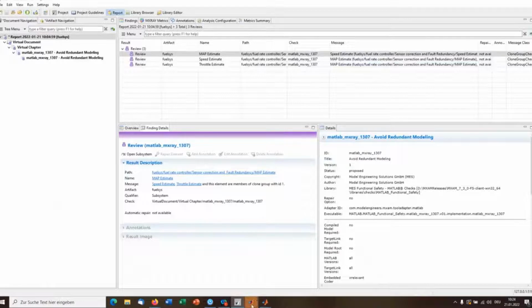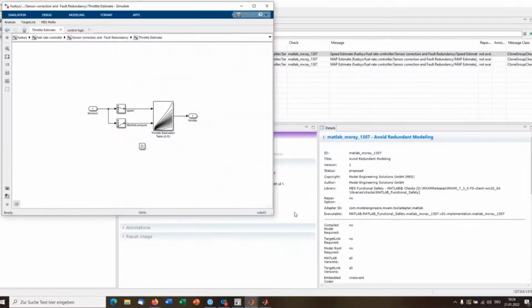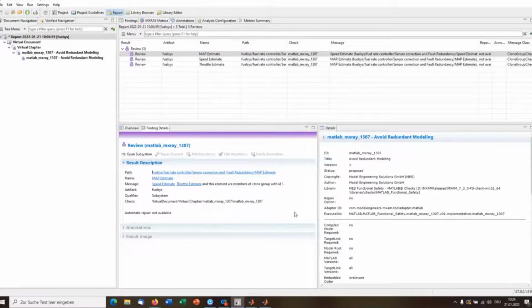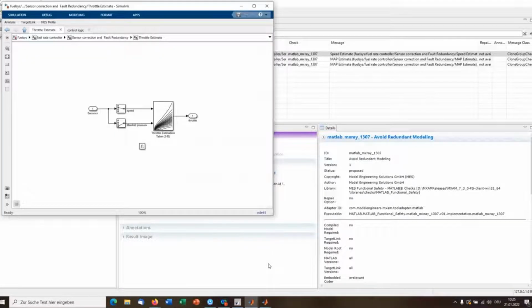You may also think about the prominent check for go to and from blocks, where it is then also easier to navigate to the go to block as well as to the from block. So when reviewing these findings, it will be time saving when you can navigate to all model elements affecting this finding.